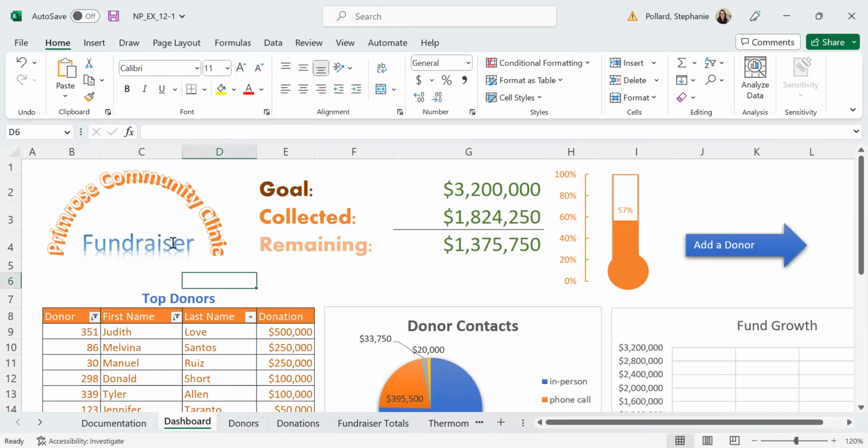So again, that's how you can use WordArt to add a little more of a different feature to your file and just make it a little bit more interesting. And again, I do encourage you to just kind of play around. And these are all included with Excel. So obviously some companies are going to also potentially hire to have some real graphics created as well. But these are just some basic tools that you can use on your own at home.